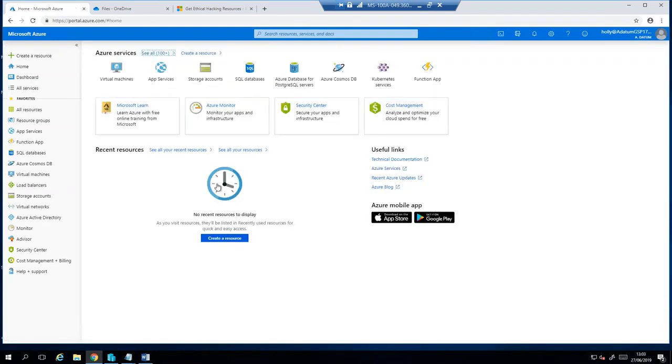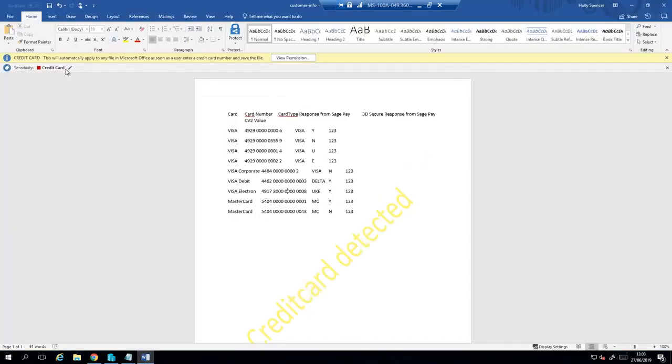So yeah, this is Azure Information Protection. Remember that you can create labels, and these labels help to classify data according to their settings, and then they can be applied automatically or manually. When they get applied, they attach themselves to the file, and then they encrypt the file according to the settings that you have defined. My label is credit card, and it attaches itself automatically the moment it detects this number.